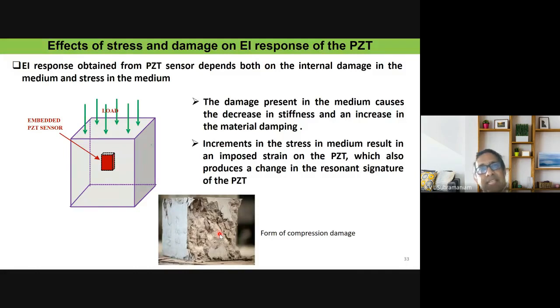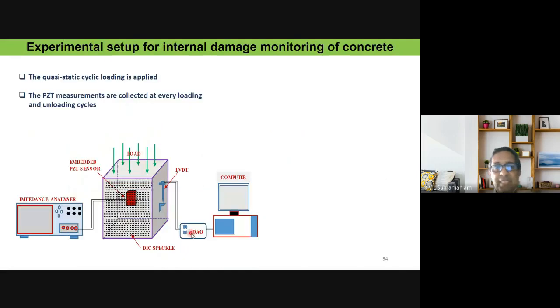And basically that results in a disintegration of the material. Whereas if I apply tension to concrete, damage takes place in the form of a single crack. So the forms of damage are very different depending upon the stress state. So looking at compressive stress state, what I expect to see is damage in the form of several cracks, which basically initiate from micro cracks, and eventually they form and produce disintegration of the material.